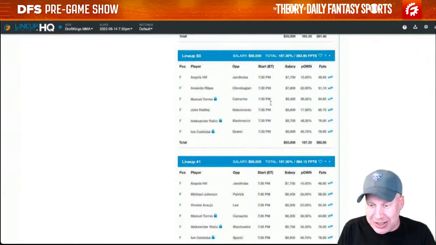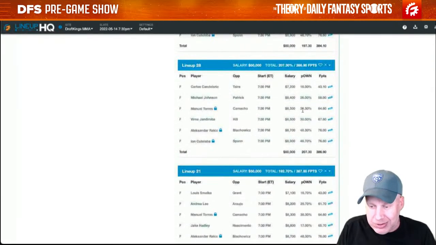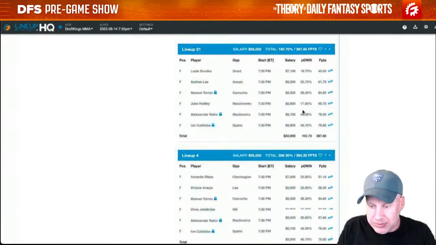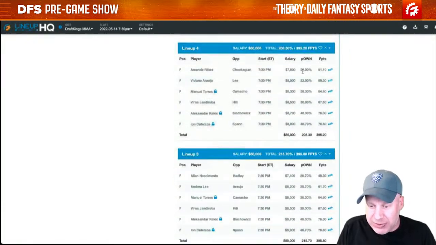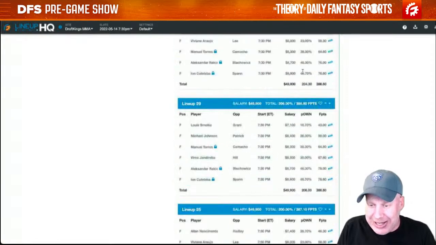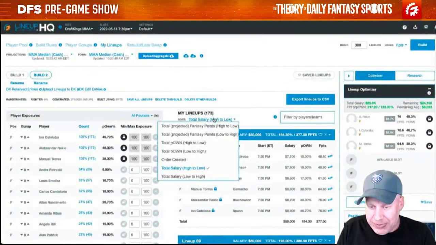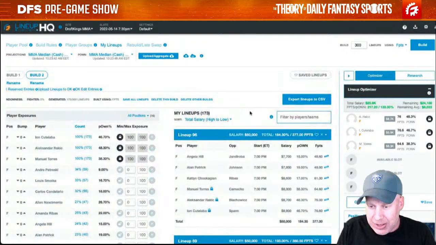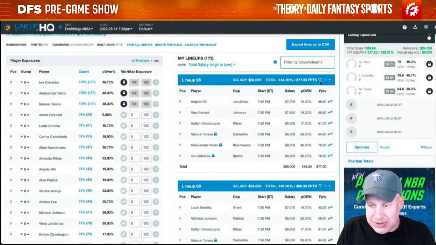So you're just looking at these lineups. They may still be duplicated. Are they under 5s? I don't know. But you're more likely to be when spending most of your salary. So let's try to get underneath. We go by salary, and we're going to start eliminating lineups that are 49-7 and above. Right? So we're going to get rid of these.